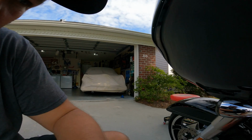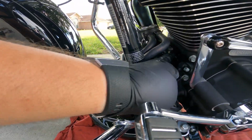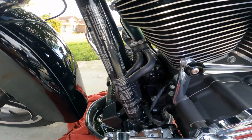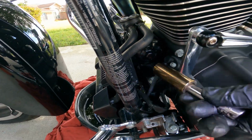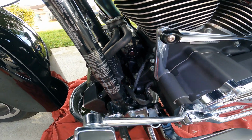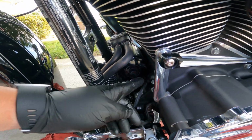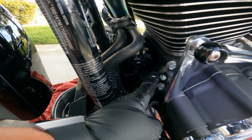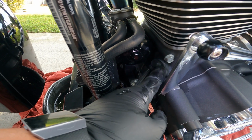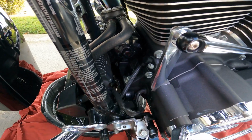If you guys don't know where your filter is, let me point it out. Here is your filter, right here, right there. And in the infinite wisdom of engineers, they went and put a cam position or engine position sensor right here in the way. That guy right there.